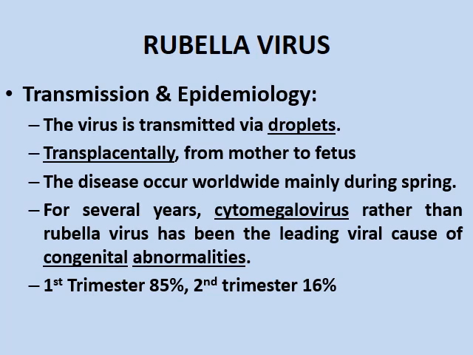Transmission in the first trimester of pregnancy has an 85% rate, and in the second trimester 16%. It will affect very rarely in the third trimester. Why? Very commonly in the first trimester because of the process of organogenesis. The organs are formed then, so any damaging effect from the virus, which is a teratogenic virus. Rubella is a teratogenic virus like CMV. Rubella and CMV are teratogenic viruses that cause damage to the organs of the fetus and end with congenital anomalies.